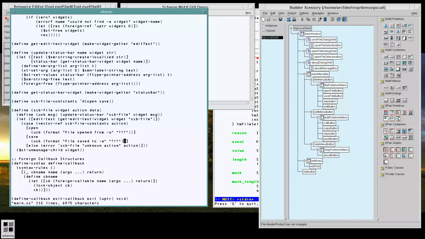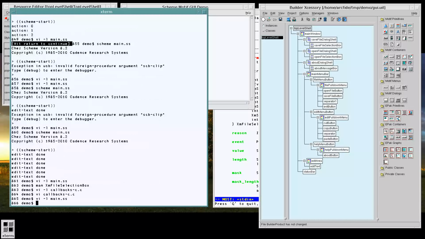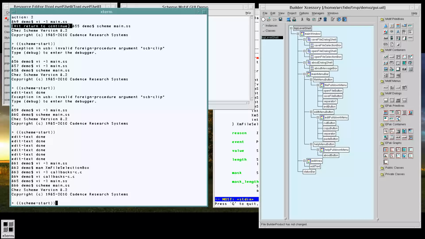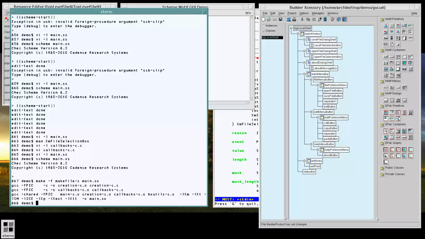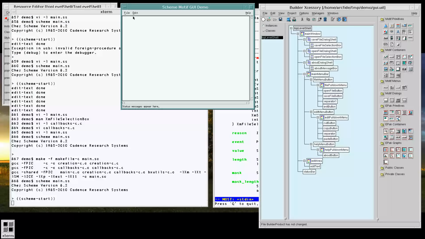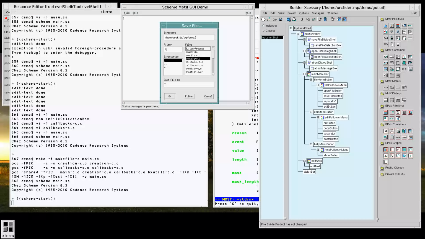To start with, well, I compiled things. All right, now we can run it. Let's save a file. Let's call it nothing.txt. Okay.